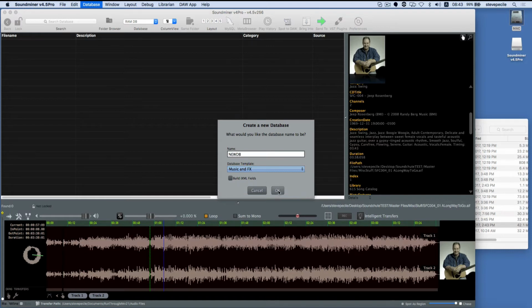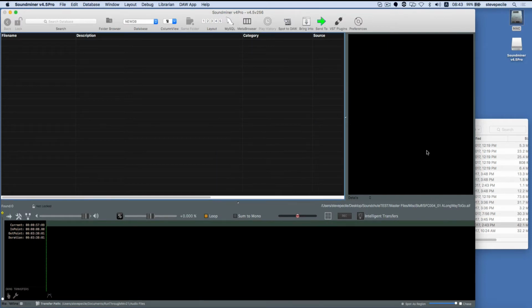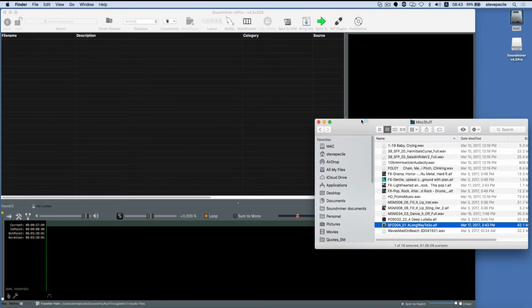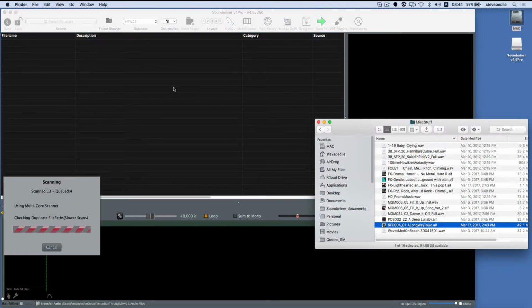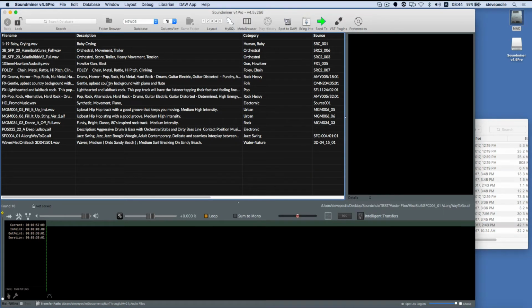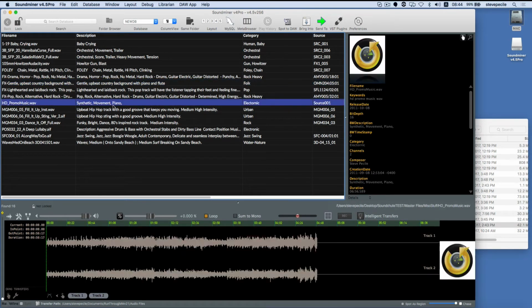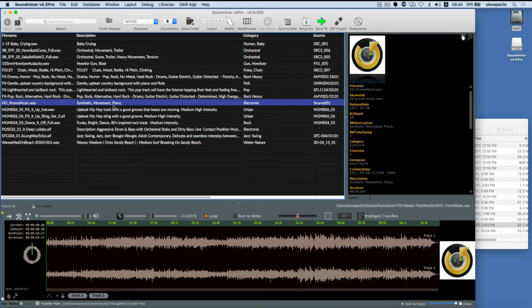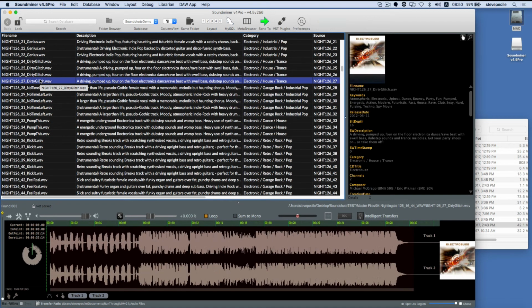Now, all you need to do is find your audio files and drag them onto the application. This starts the scanning engine, which we've already seen, catalogs the audio, reads the metadata, detects the artwork if present, and builds your database. So now that we have our first database built, we can further examine the interface.